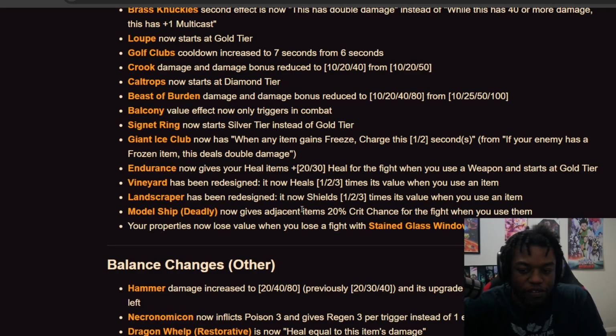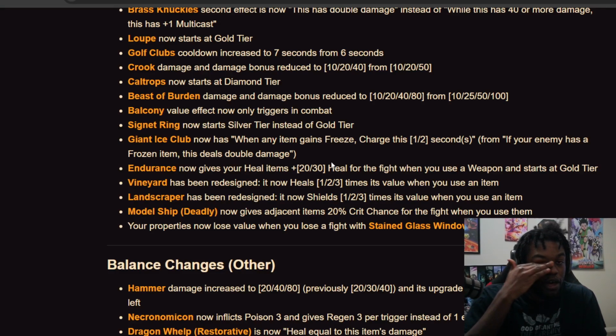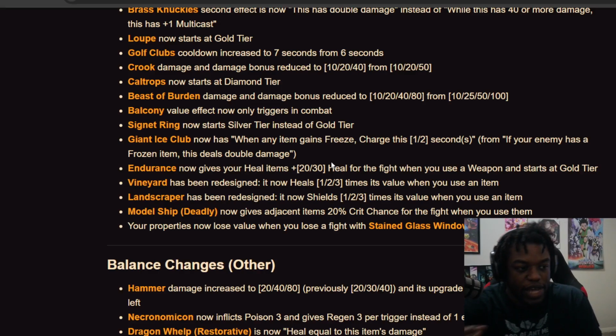But now, giving adjacent items 20% crit for the fight could be pretty good in an interesting way of using it, as well as enchanted model ships are pretty good. So there are some opportunities to make this strong. I wasn't super sold with the base version.